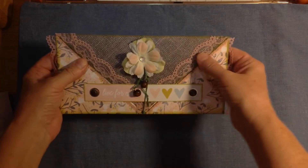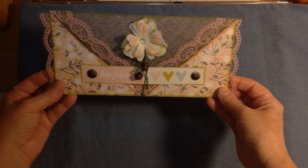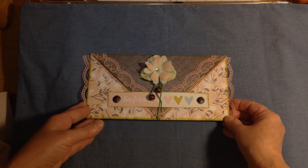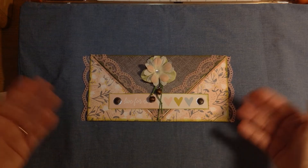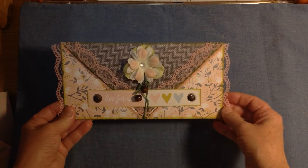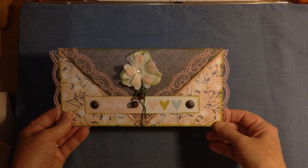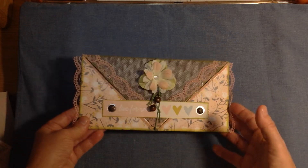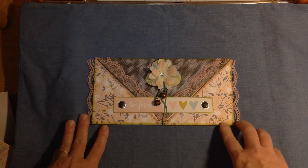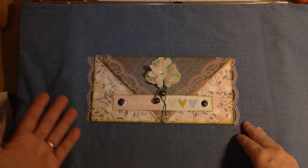This is the origami envelope style and how it looks. I like it because it gives you a lot of versatility to make pockets — added pockets, tucks — there's a lot of different things you can do with it. I made mine out of cardstock, thicker scrapbook paper, and I kind of wished I'd used thinner scrapbook paper because it's really hard to get your folds correct. The best thing to use, if you can find a thin double-sided scrapbook paper, it would be perfect.